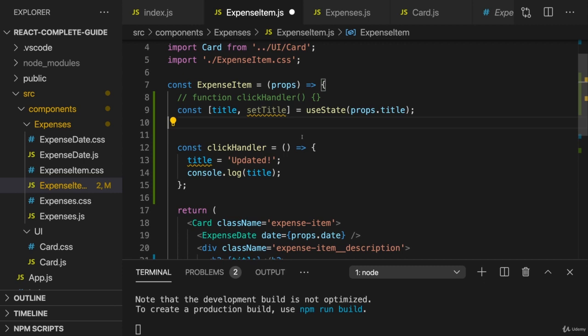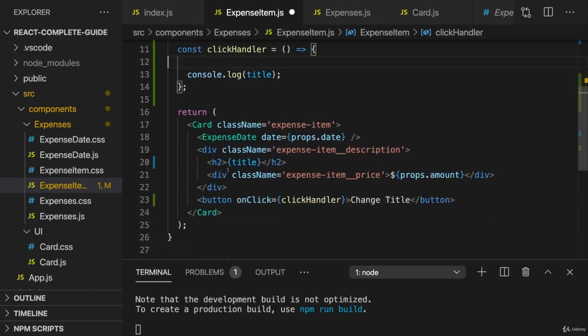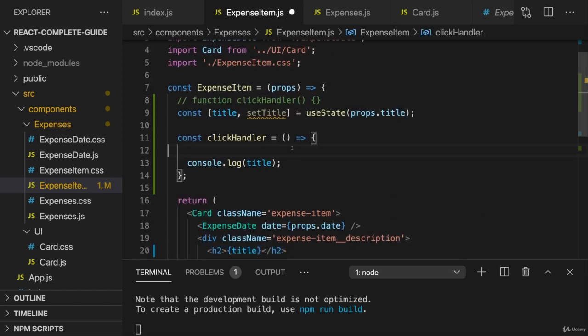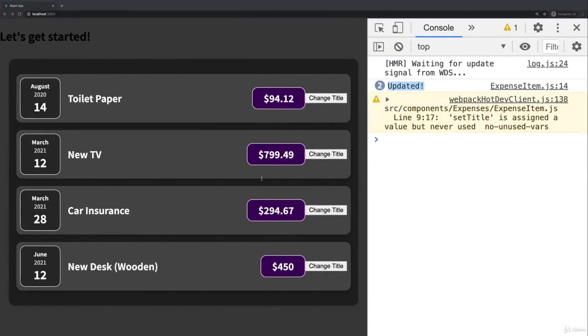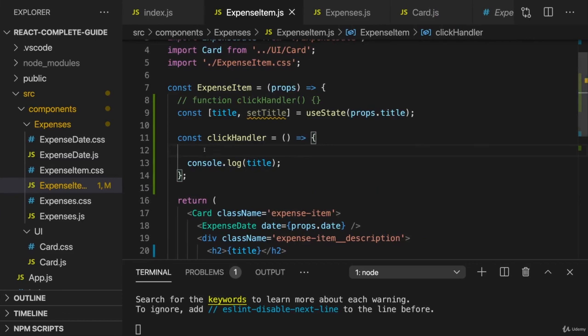Now with that, we can remove that title variable, and we can also remove that value assignment in clickHandler. And we can still use title like this down there in JSX. So if we now save it like this, we still see toilet paper here. So that hasn't changed. But of course the button still doesn't do anything, because at the moment we're never updating this.